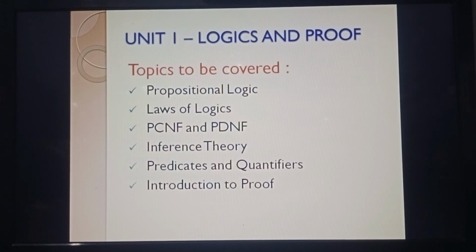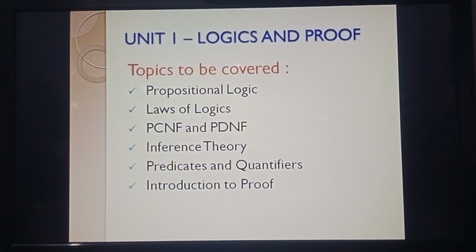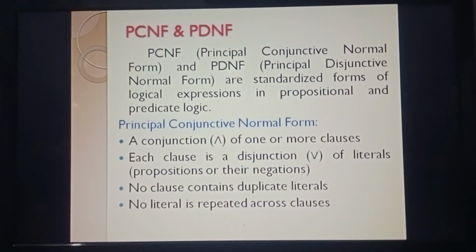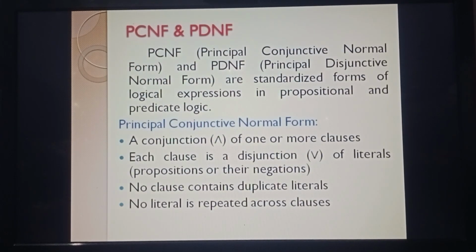In the last lecture we had seen about propositional logic and laws of logic. Now we are going to talk about PCNF and PDNF, inference theory, predicate and quantifiers, and finally introduction to proof. Today the first topic is PCNF and PDNF. PCNF means principal conjunctive normal form and PDNF means principal disjunctive normal form. These are standardized forms of logical expression in propositional and predicate logic.